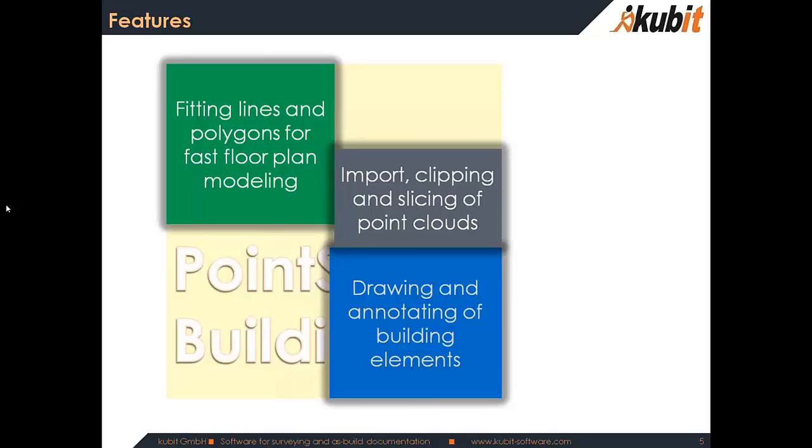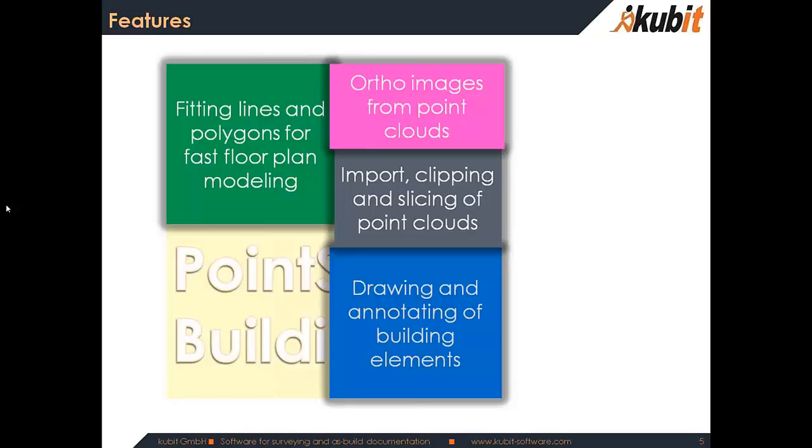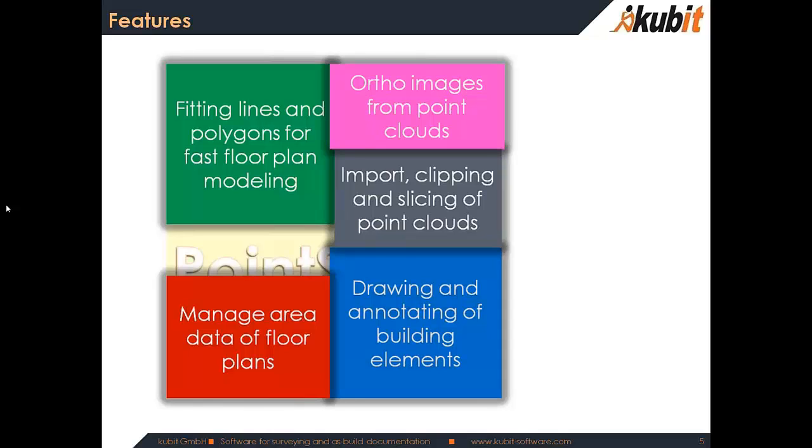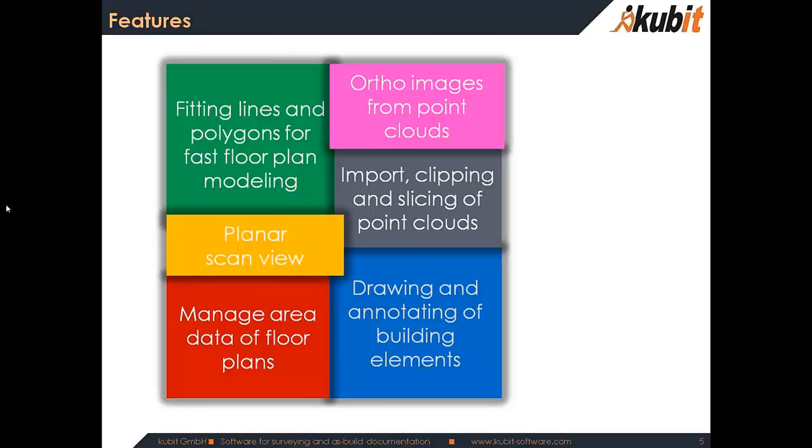And we have a large range of commands for drawing and annotation of building elements. We have an auto image which you can generate from point clouds, and then we have the area management data, where you can create fast room books. And the planar scan view is also included. That means VirtuSurf, which Jana showed you in the previous session.